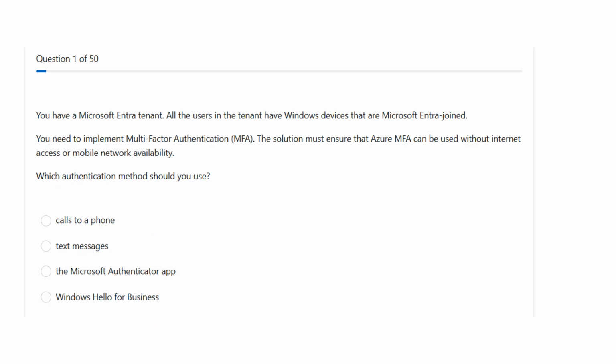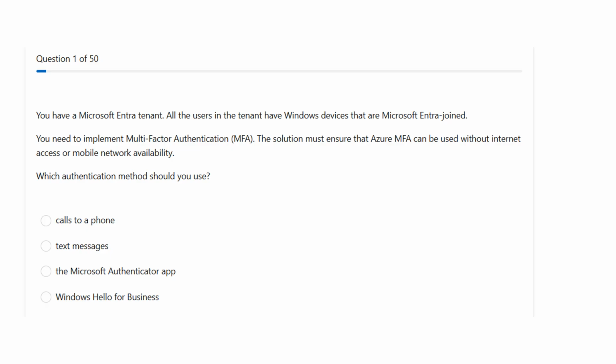Question number 1. You have a Microsoft Entra tenant. All the users in the tenant have Windows devices that are Microsoft Entra joined. You need to implement multi-factor authentication, MFA.